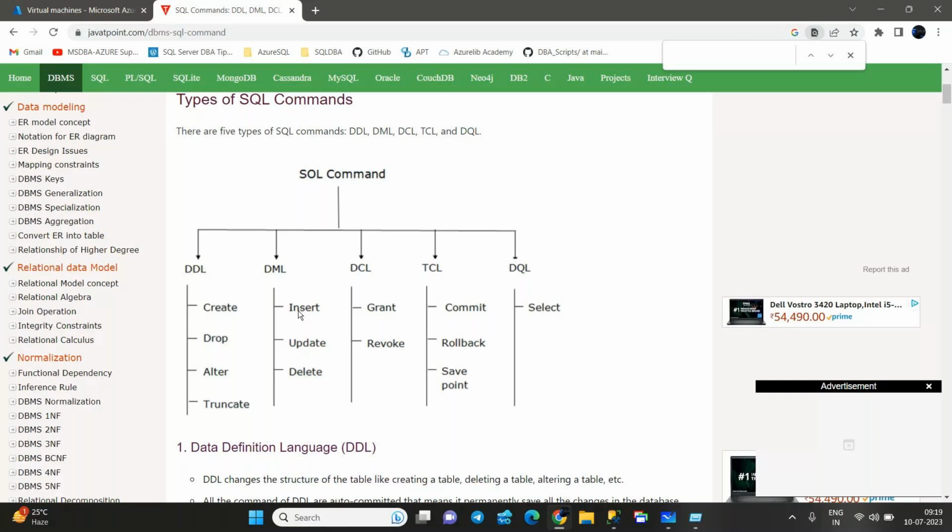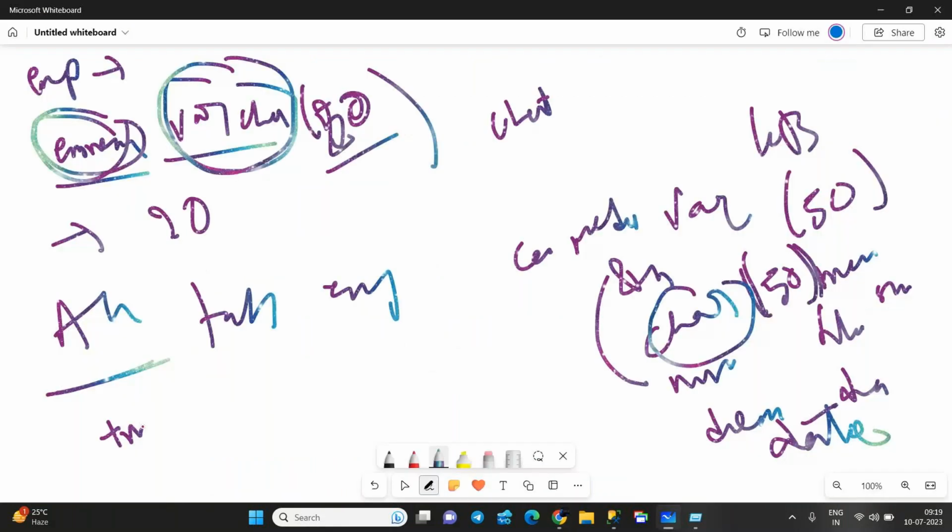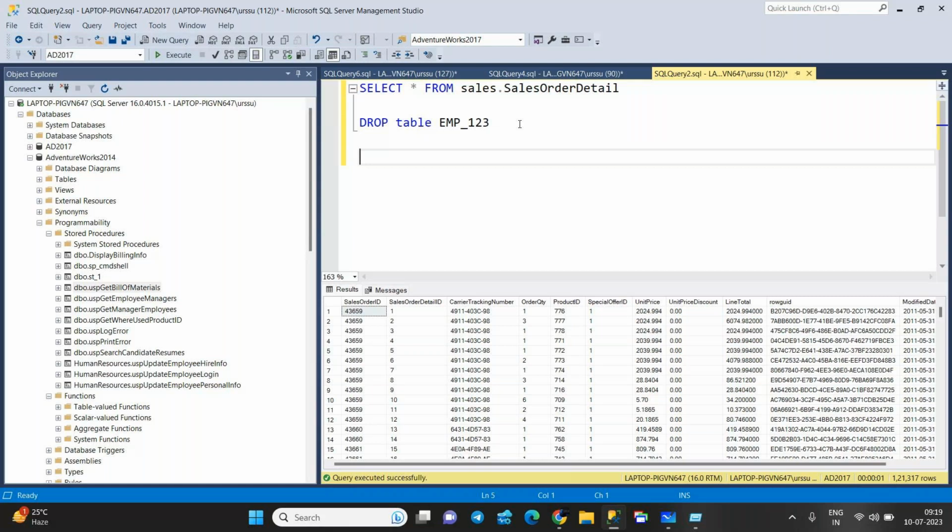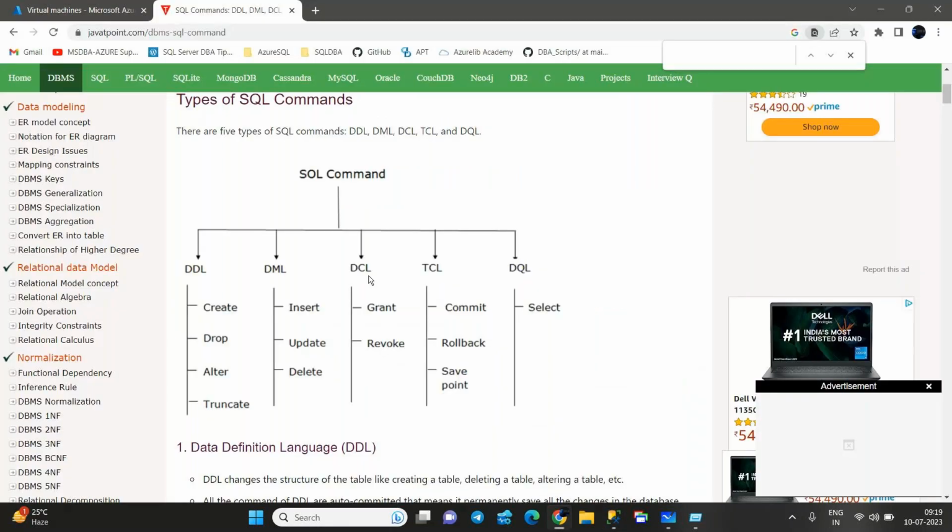How? Sir, when you go for truncate, let's go here. Okay, truncate table, table name. So we will mention truncate table, table name. It will delete complete data and keep the structure. But when you go for delete, see sir, truncate is nothing but truncate table, table name.